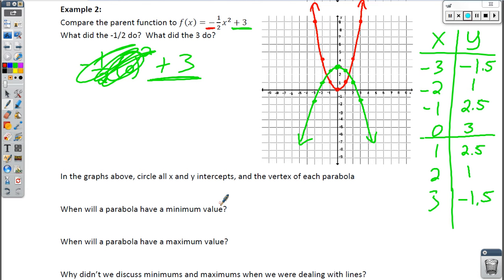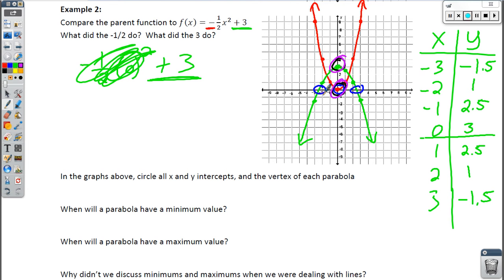All right, let's circle all the x and y intercepts. Start with x-intercepts. Well, the x-intercepts are right here and right here for the green graph. And for the red graph, it's the vertex right here at (0, 0). Now let's circle y-intercepts. So the y-intercepts for the green one, well, there's really just one y-intercept actually, and it's the vertex. Now it won't always be the vertex, the y-intercept. It just happens to be for both of these graphs that the y-intercept is the vertex. And then the vertex for each of these, well, we've actually already circled the vertex as it happens, but the vertex is these 2 points right here.